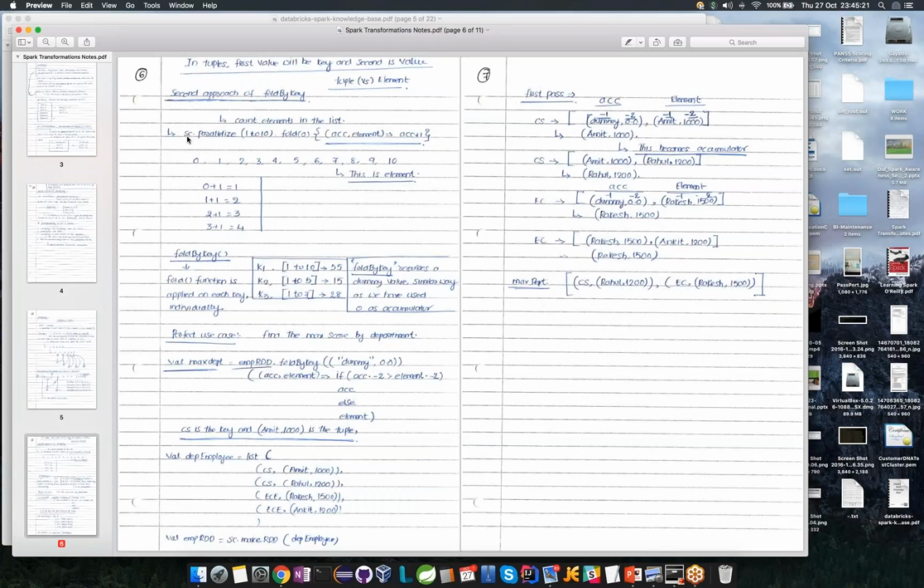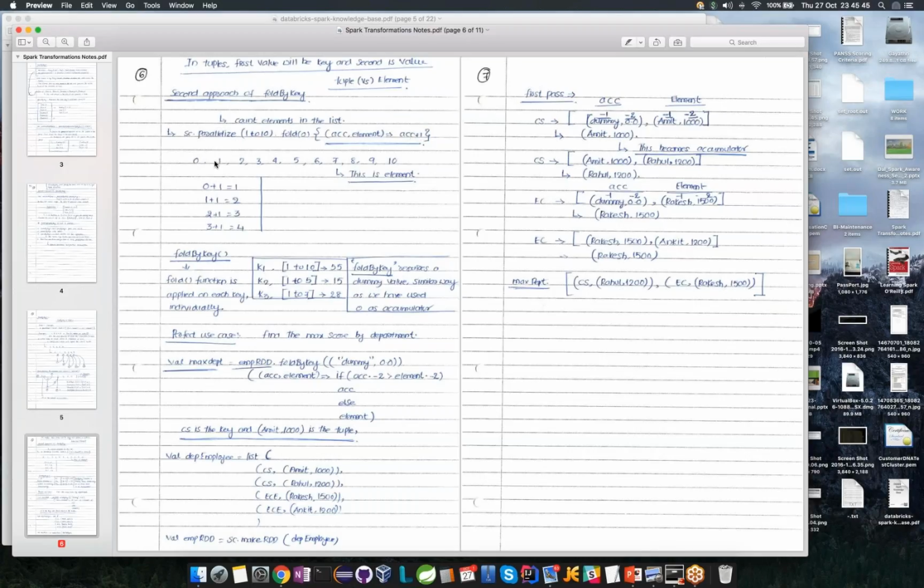So the first is sc.parallelize, understand the syntax and apply the logic. Parallelize is nothing but you are asking Spark to distribute the data set or the elements across the nodes based on the partitions, and you are initializing the value with 0, and you have an accumulator, you have an element, and you are asking your accumulator to add 1.